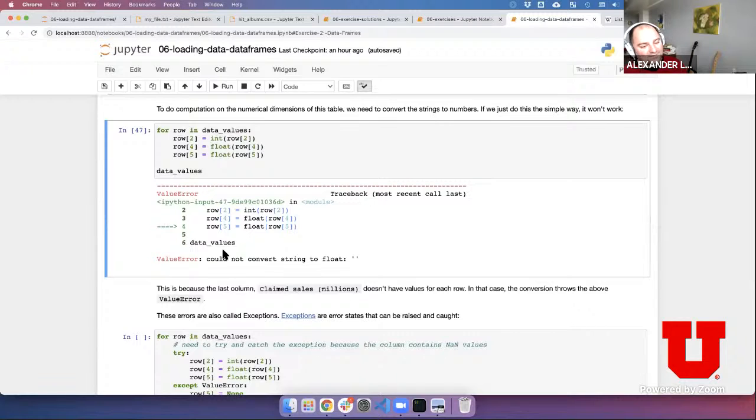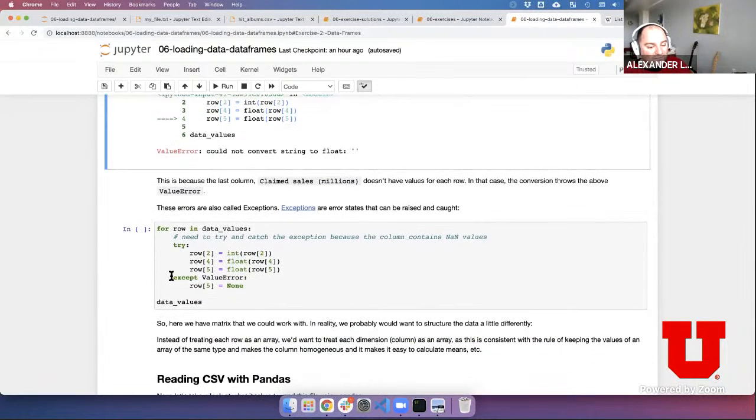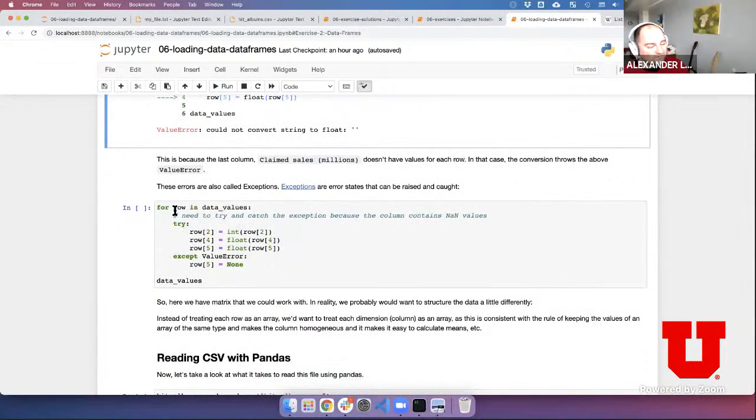The way to handle this, and now I'm introducing another concept through the backdoor more or less, is to treat this exception. This is what this error is actually called, an exception. Exceptions are error states in a program, but they're not necessarily catastrophic error states. It doesn't mean your program has to crash. They can be just part of your regular program flow, and you can catch an exception and deal with that particular exception in any way you like.